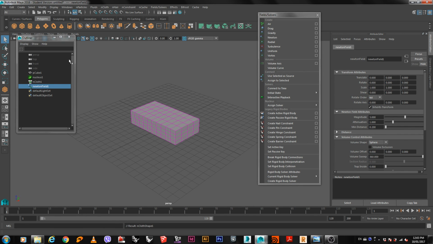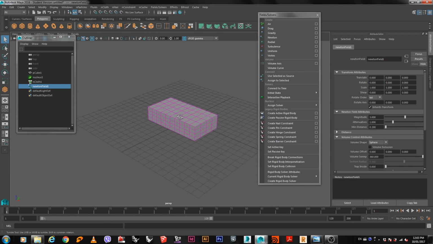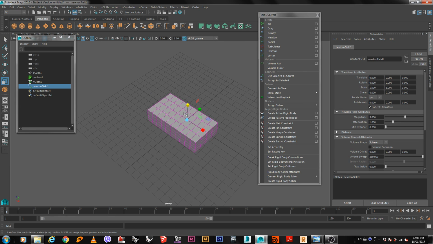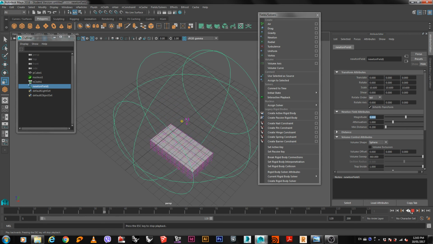Then I will go there, make it bigger like that. I will say trap my object inside. I can also play with all these different factors, and I'll change that to 8. And then I'll play it now. Nothing happens again. Or a little bit of thing happens.